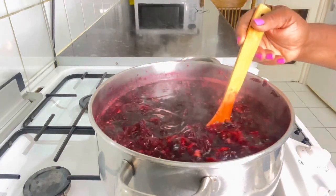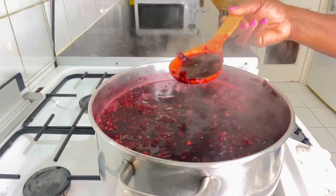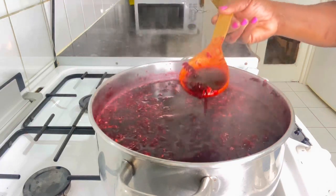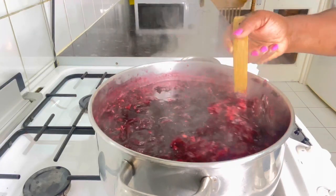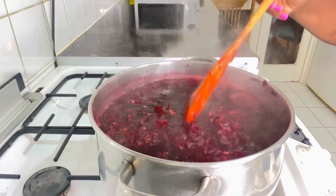So you see it? Look at it in the hot water, and look how rich that looks. Look how red that is. This is a proper Jamaican sorrel drink. As we say, no house should go without it. So guys, I'm going to cover this now.